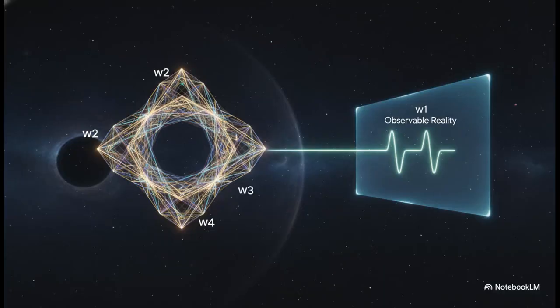And this is the absolute key to the entire framework. We never get to see these internal workings directly. The vibrations, the twists, the compressions, nope. Instead, everything we experience as reality, including the flow of time itself, is just a projection. It's like a shadow cast by all these hidden internal dynamics onto one single observable axis, which they call W1.